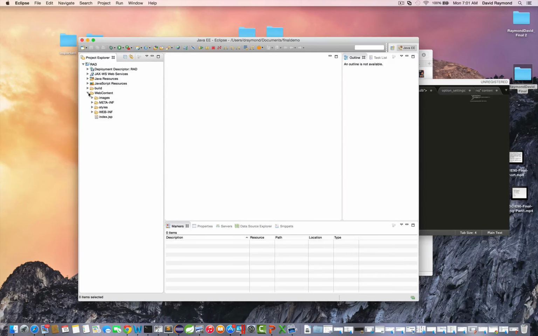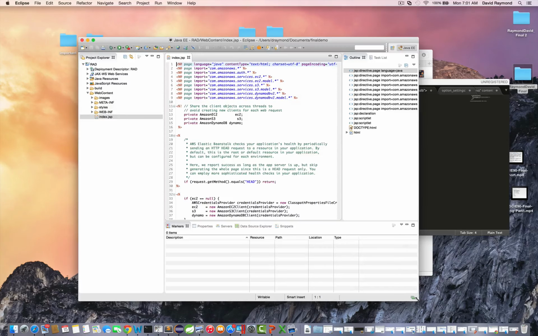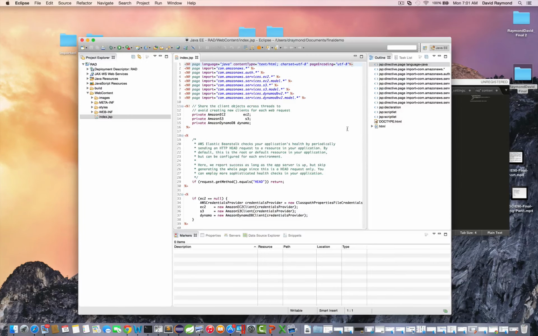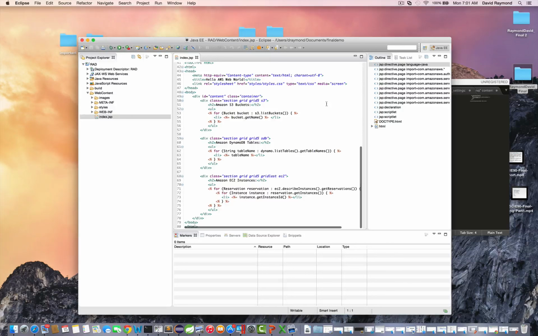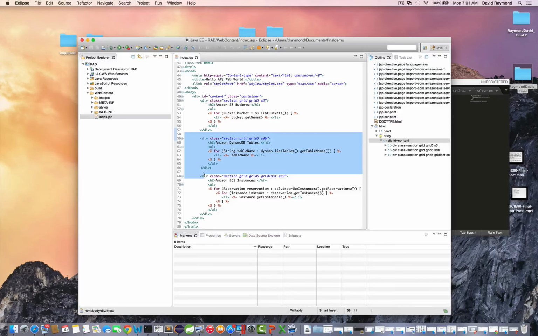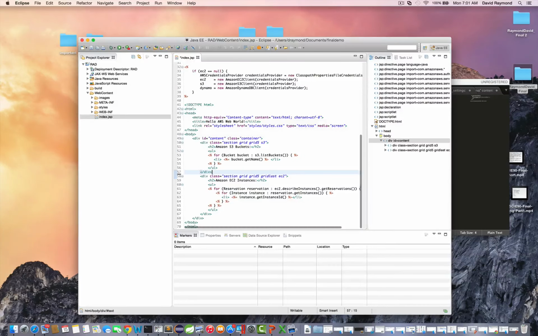We're going to make some modifications to the index JSP that's under web content. Okay, so you expand that, and we're going to get rid of some stuff we don't need. So the first thing is that Raymond Tech consultants don't monitor Amazon Dynamo databases right at this moment. So we don't need to have that in our dashboard. So this is a 3-column dashboard. We're going to get rid of one of the columns, and that's this one right here, right in the middle, the Amazon Dynamo database tables.